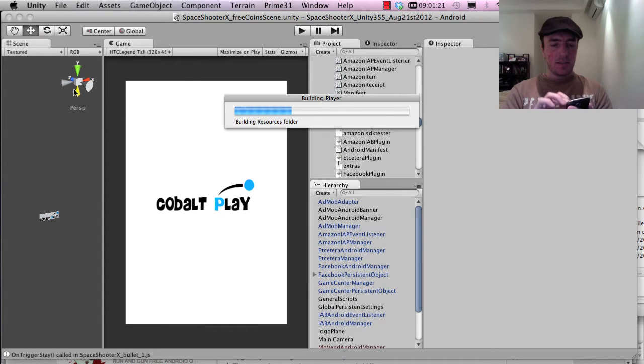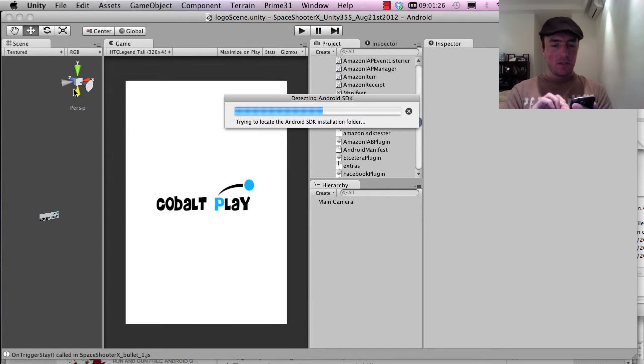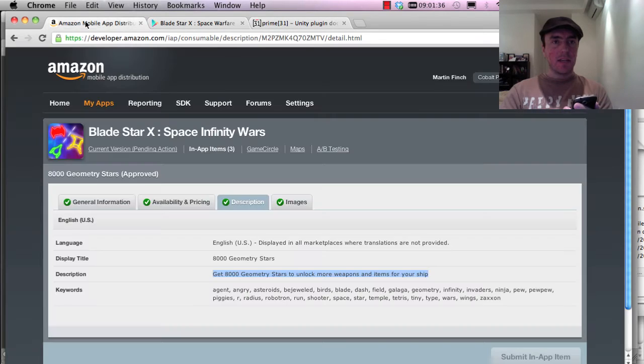Clear data, yes, uninstall, version 12. Okay. Alright, so that's all fine and dandy. And whilst I'm doing this, I am just going to go back into the Amazon portal.